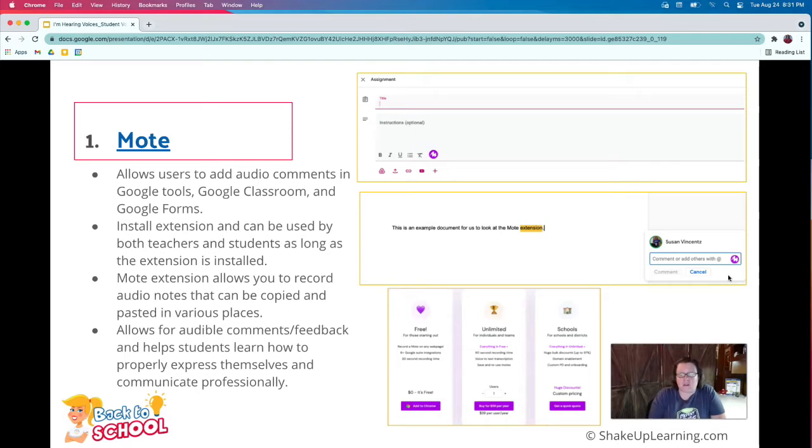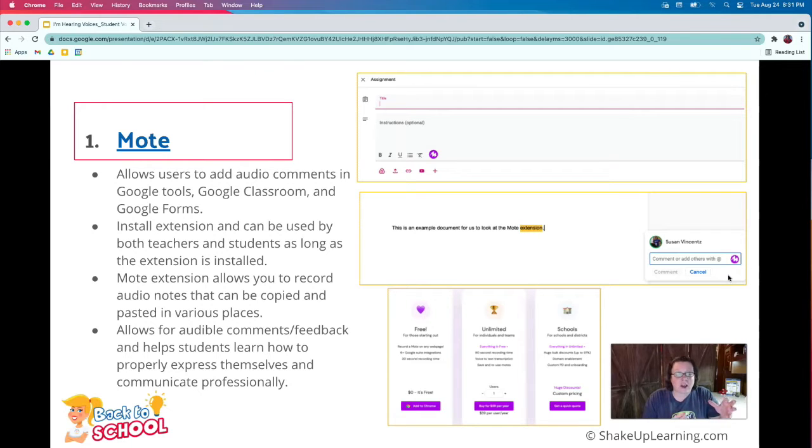You're not going to, in a lot of cases, especially with those littler students, leave much more than a 30-second long comment in most cases. And then there are some paid versions, but there are also referral programs out there. There are free trials. So sign up for those free trials and get yourself out there trying these tools.